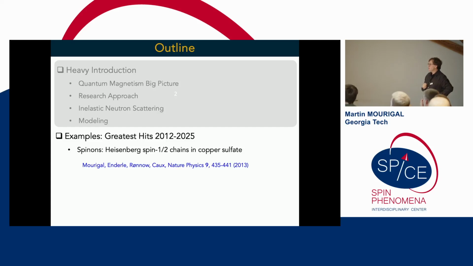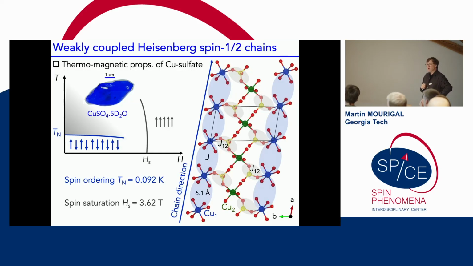So first I have to talk about copper sulfate, but probably give a bit more details in this particular talk than usual. This copper sulfate material is one of many materials that realize weakly coupled spin 1/2 chains. What's cool about that material is that the energy scale is extremely small. The interaction between the spins along the chains is of the order of 1/4 of a millivolt. So that's the chains here, and they are weakly coupled with each other. That exchange here is at least 1 order of magnitude smaller. So it's a good one-dimensional system.